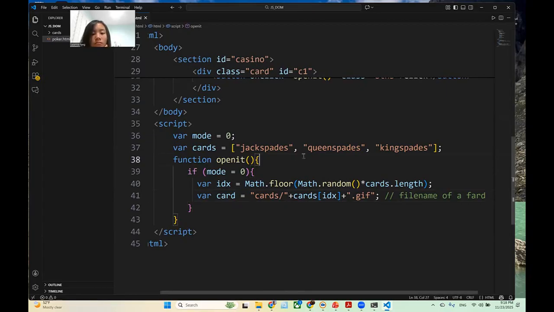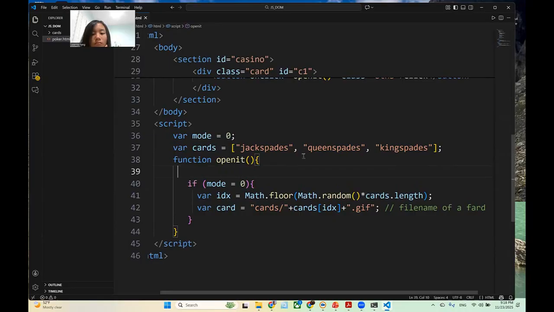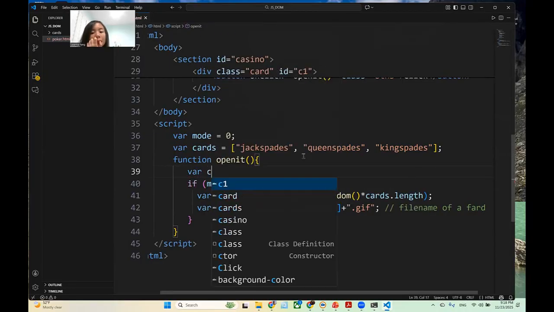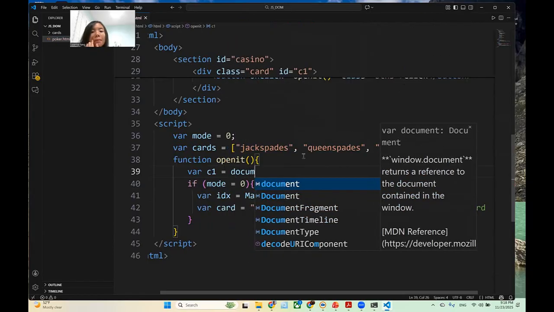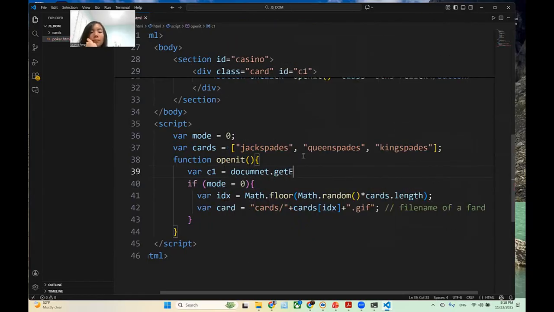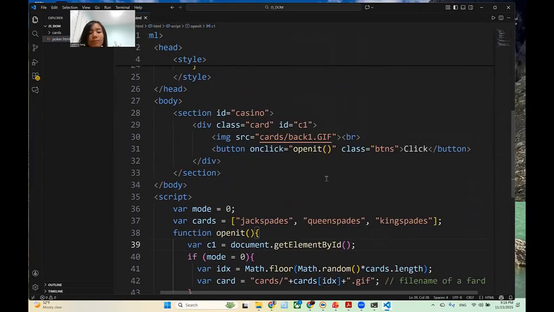Let's actually do this here. We would do variable C1 equals document.getElementById. So get element by ID of this one called C1.